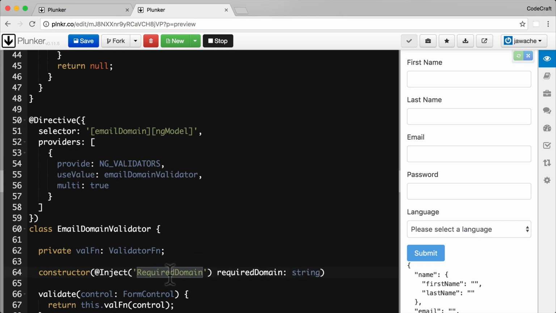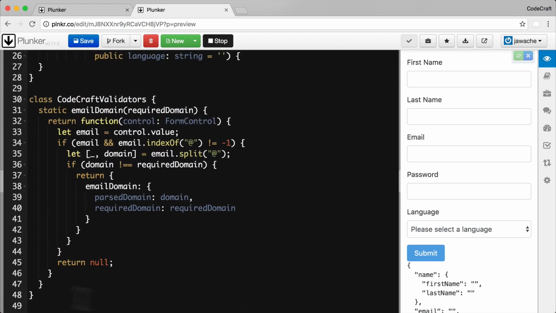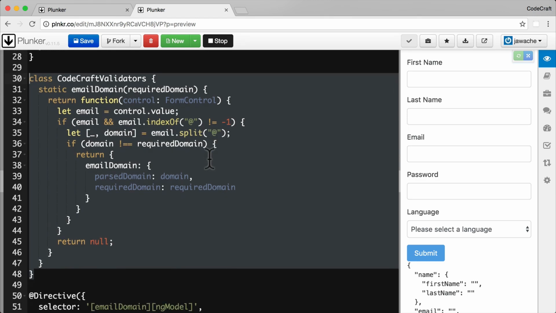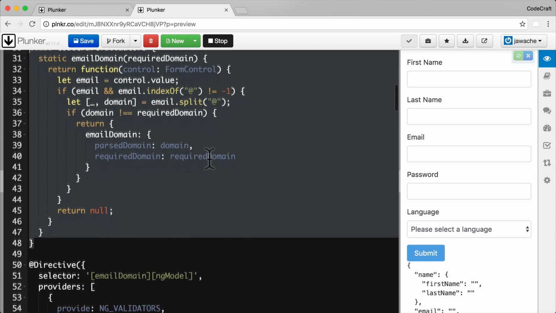Now, because the token is a string, we have to use the inject decorator in order to let the Angular dependency injection framework know what token to resolve this argument with. And then I'm going to use the factory function that we created for the model-driven approach, this one here. I'm going to use that to store an actual reference to a configured validator function.